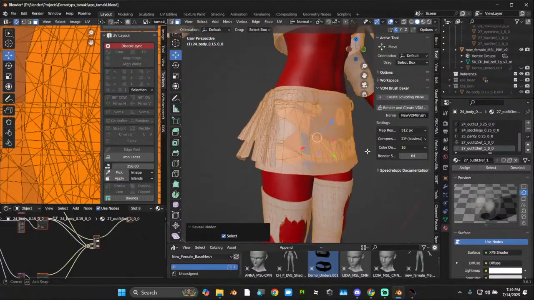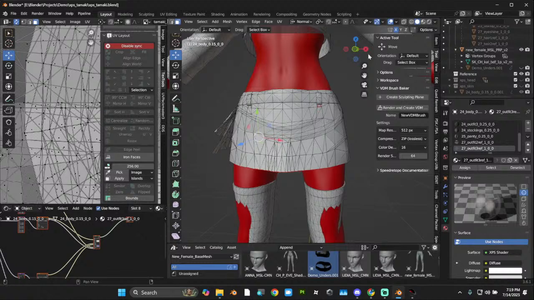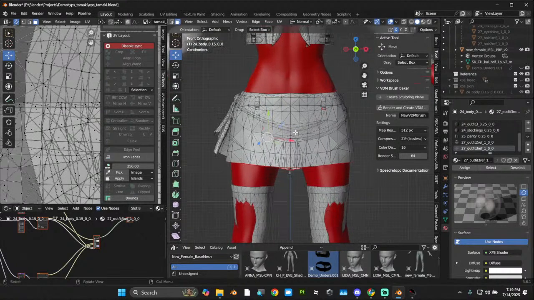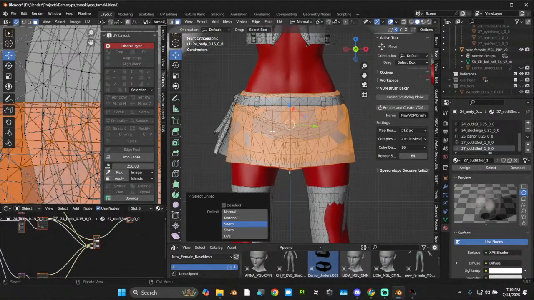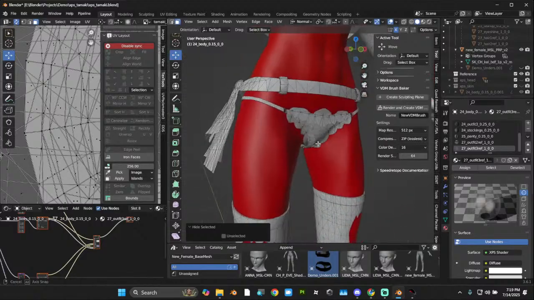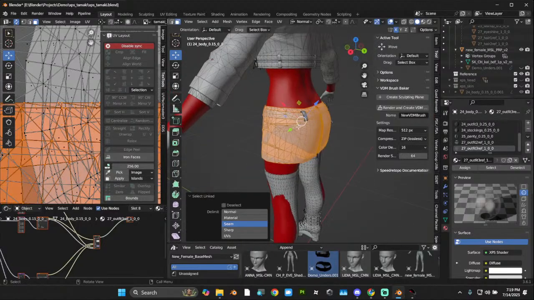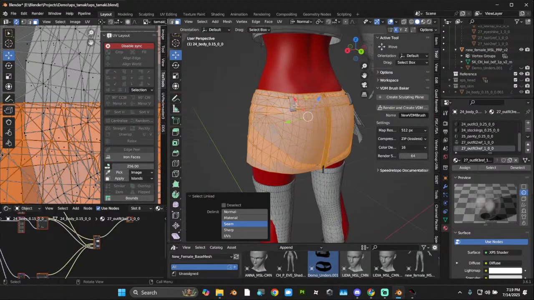And I think I'm going to just replace the whole hip section. So this and this. All right, so we'll keep the underwear because they work fine. And we'll get rid of the belt stuff too, just because probably a little easier.